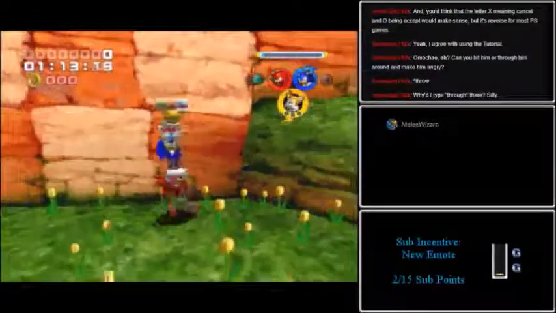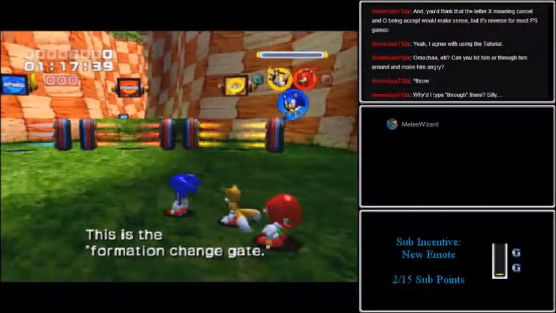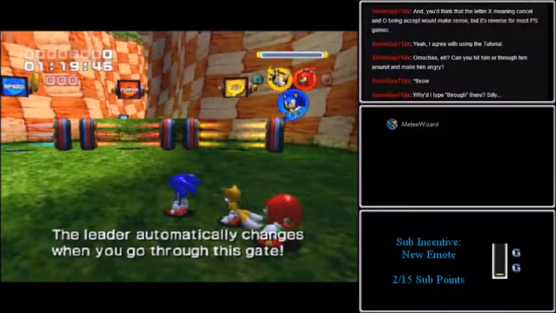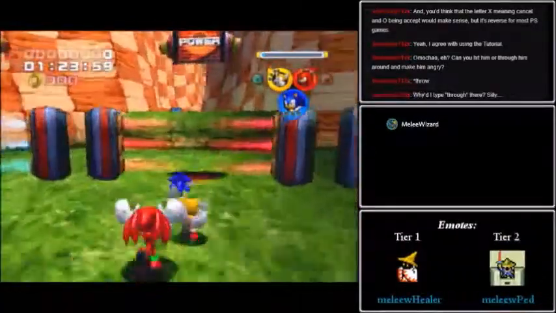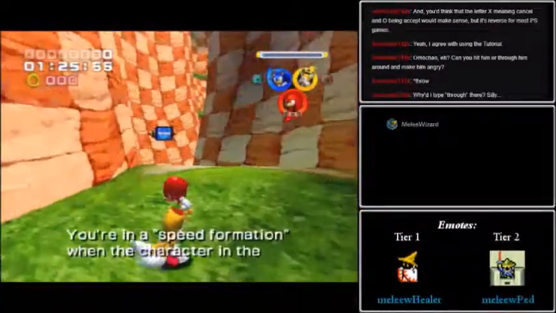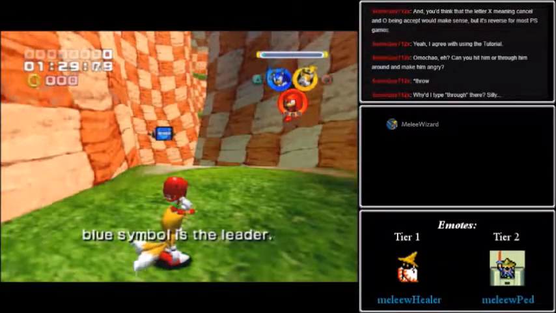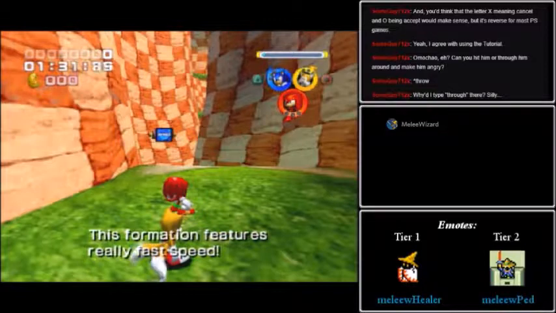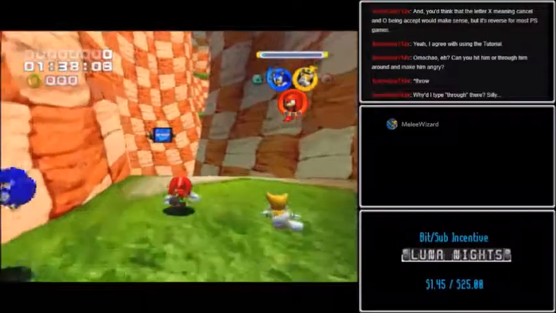Got it. Leave it to me. This is the formation change gate. The leader automatically changes when you go through. You're in speed formation when the character in the blue symbol is the leader. This formation features really fast speed. Let's try it by changing the leader to the character in the blue symbol. Here we go.